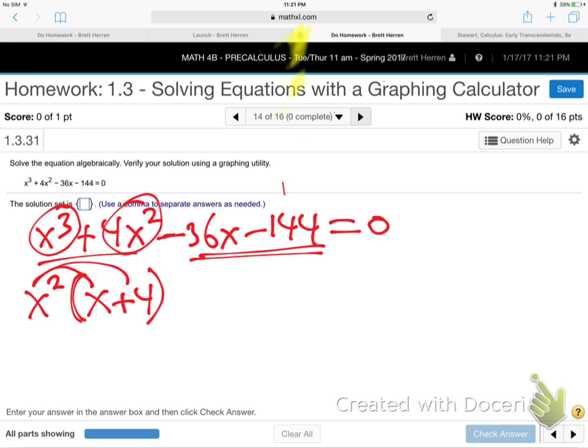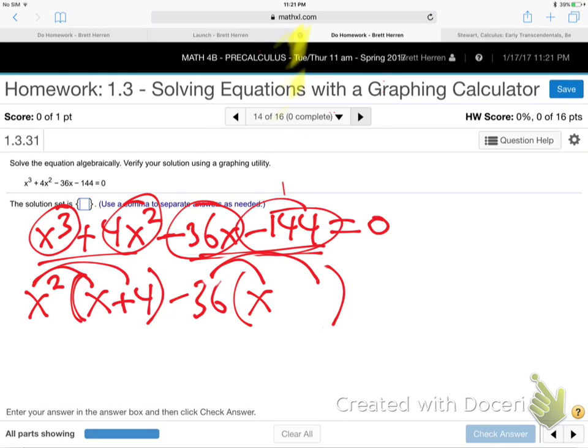Okay, now the back two, what goes into both of them? If you use your calculator, it turns out 36 goes into 144. So they both have 36 in common. So you take out the minus 36 and you ask yourself the same question we said before. Minus 36 times x goes back to minus 36x, and minus 36 times what will go back to minus 144? If you divide in your calculator, you'll find it's plus 4, right? Negative 36 times positive 4 goes back to negative 144. Let's keep the equals 0 there.